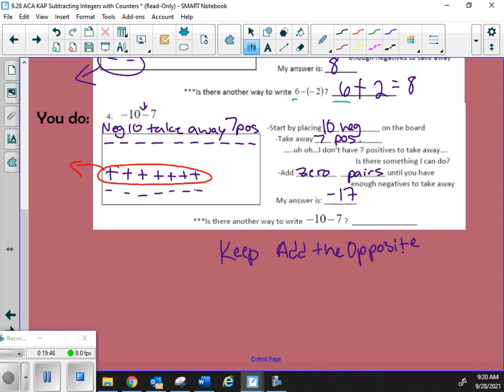Can someone try and write that new expression, Damon? Negative 10 plus negative 7. I kept the first term. I changed it to adding, and then the opposite of positive 7, class, is negative 7. Okay, and this right here, I think is where y'all can do those calculations in your head, because the addition of integers, people rock the socks off of. Okay, so I just always encourage you to rewrite it. Okay, and that's what we're going to practice in that next little step.